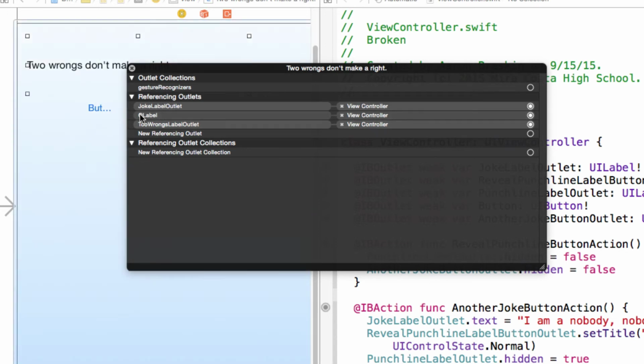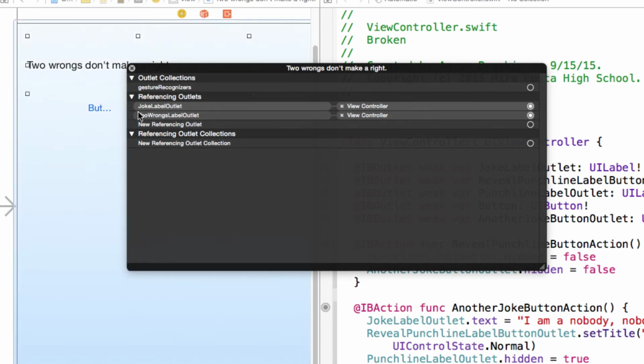Outlets should only ever have one referenced outlet. For some reason, I have 3 here. Apparently, at some point, I must have named it Q label and connected it, and then changed my mind, and thought there was a better label. So I'm going to get rid of this connection because it clearly isn't right. Now I have to decide which of these 2 remaining outlets seems like it's the right one.